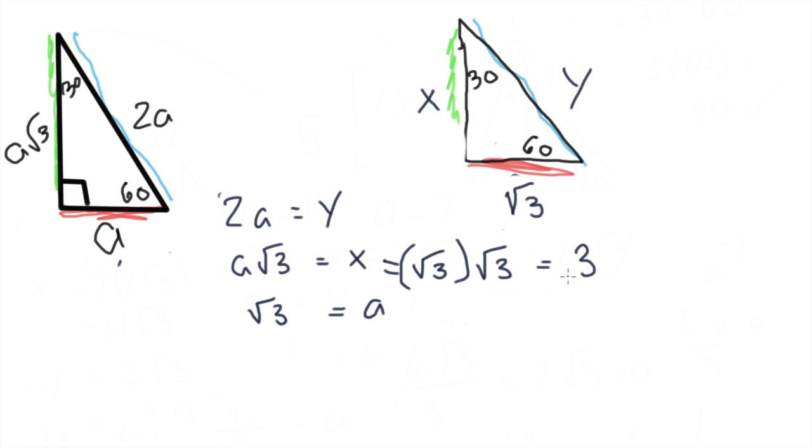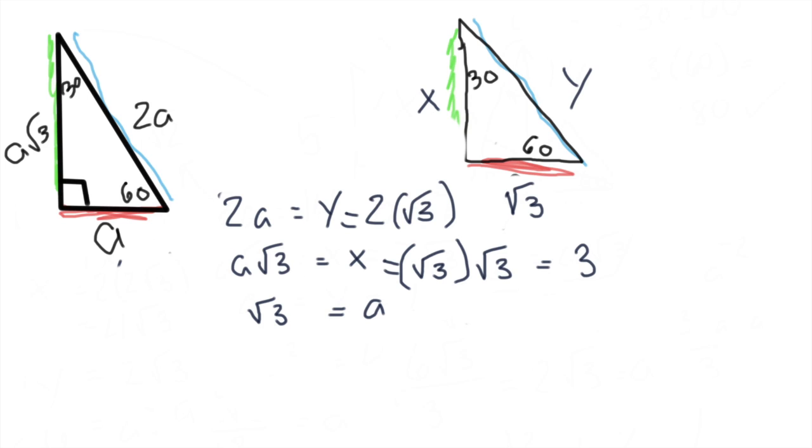Now this is important. Just because a is equal to square root of 3 doesn't mean that you get to prevent plugging it into your long leg. Even though it's still a square root of 3, you still need to plug it in. Otherwise, you're going to get both sides are equal to the square root of 3, and that would be true of a 45, 45, 90 triangle, but not of a 30, 60, 90 triangle. Now our hypotenuse is going to be equal to 2 times the square root of 3, which is just 2 root 3.